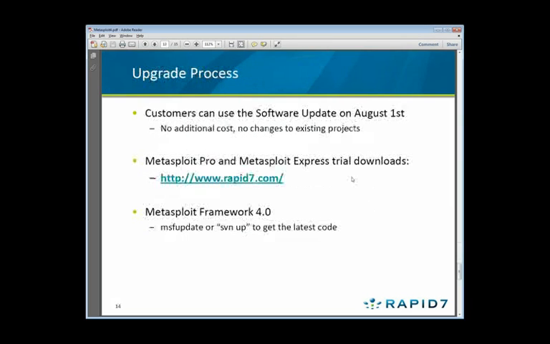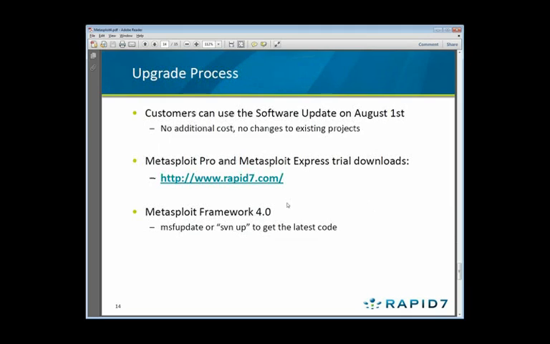We're going to officially launch this August 1st, which usually means July 31st, just before midnight, when everything gets pushed out. If you're an existing customer of Metasploit Pro or Express, you can just update and it'll work transparently. If you want to become a customer and look at the trials, you can grab the trial today, but it's a 7-day trial by default, so you probably want to wait a couple of days to make sure you have time to play with 4.0.